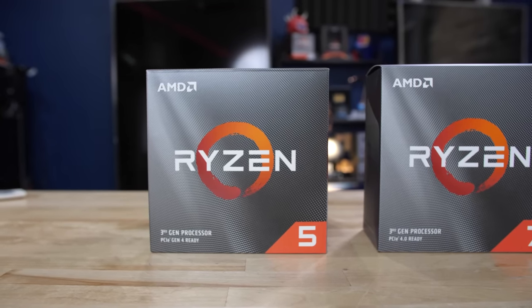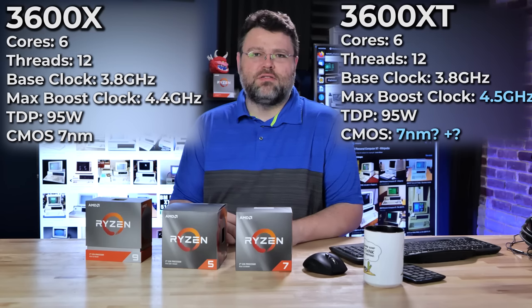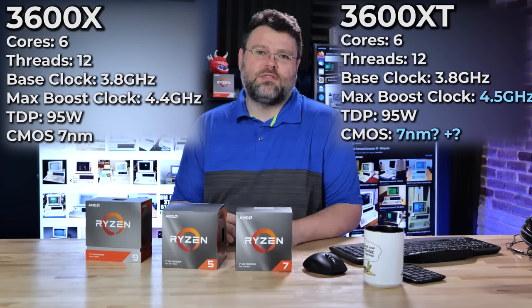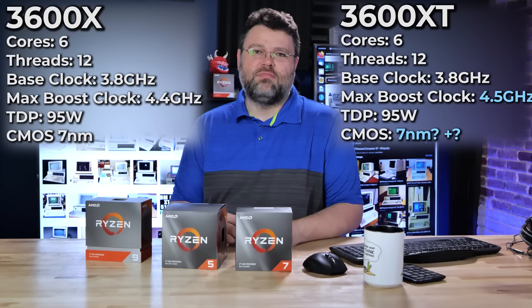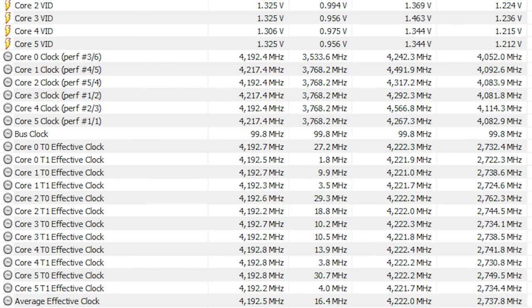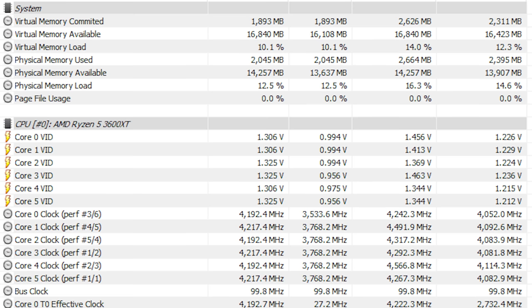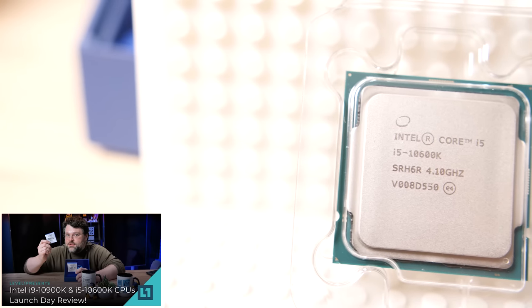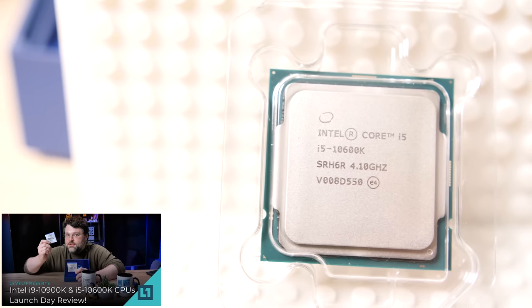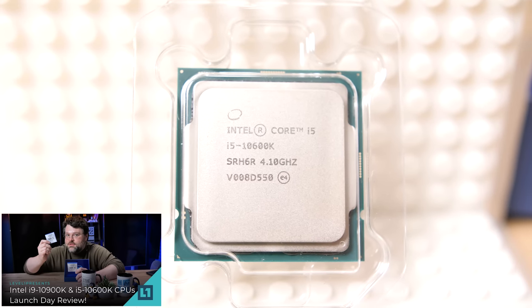Let's get to the 3600XT testing, which I think is the star of the show. Our 3600XT is only a 100 megahertz clock bump on the box, but that's just the turbo frequency — that's not really all that's going on here. It boosts higher and for longer, and the Infinity Fabric is stable at 1900 megahertz. You can run 3800 megahertz memory — at least I could on all three CPUs. So the direct comparison here is to an Intel 10600K, Intel's 10th generation 6-core, still on a 14nm process, and Intel has certainly done herculean things to manage the thermals. It's definitely an improvement over 9th gen.